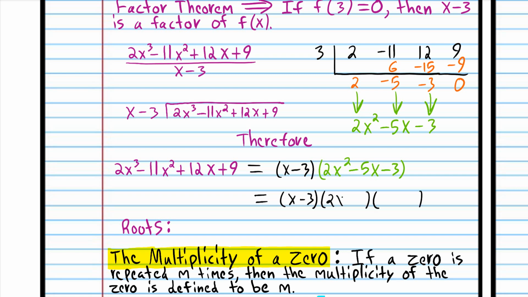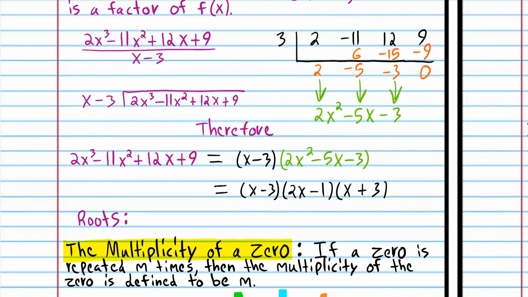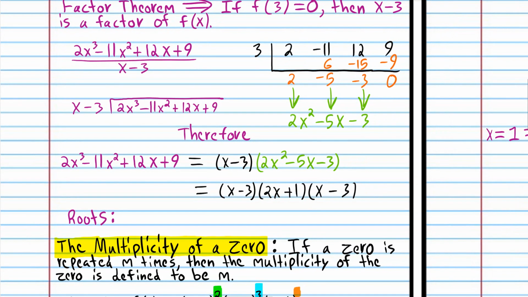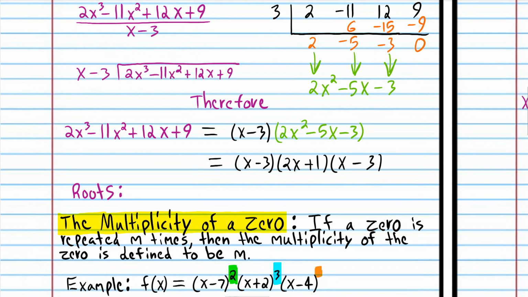So 2 times 1 is 2, and let's try 1 and 3. And that doesn't work, so we'll have to change the signs. Let's change the negative to a positive and the positive to a negative. And there we go. So now we have successfully factored, and notice that we have a degree 3 polynomial. That's what we started out with. And we have now factored to a product of 3 binomials.